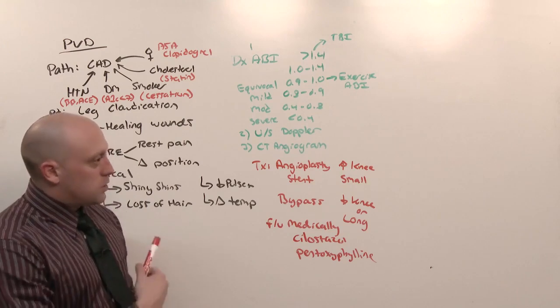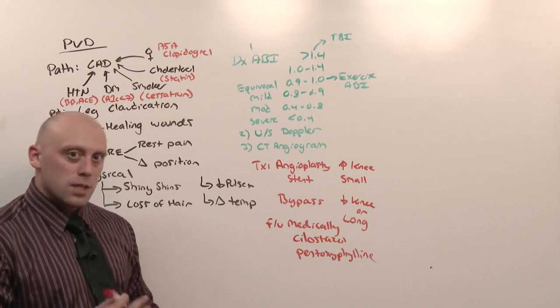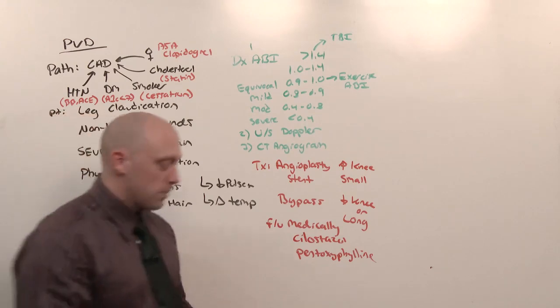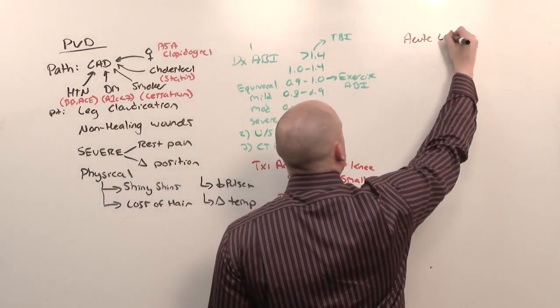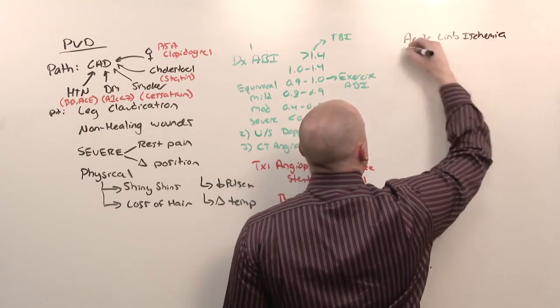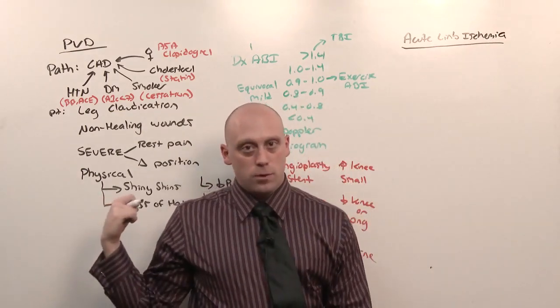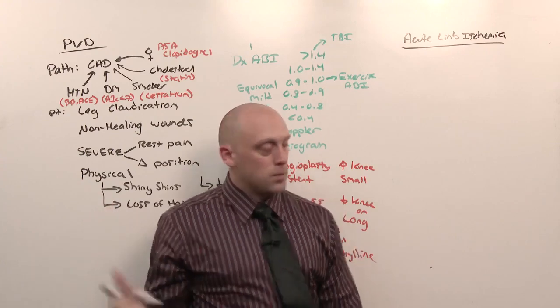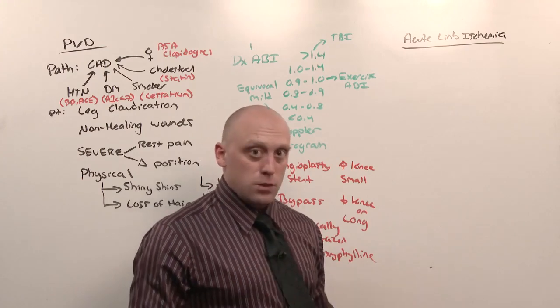So now you kind of understand the unstable angina coronary artery disease version. Let's talk about what happens when they have a heart attack. That is to say, when they have acute limb ischemia. And just like an MI, they have not had time to develop collaterals as they have had in the chronic peripheral vascular disease. This is when they have a complete loss of perfusion to a limb and it's acute.